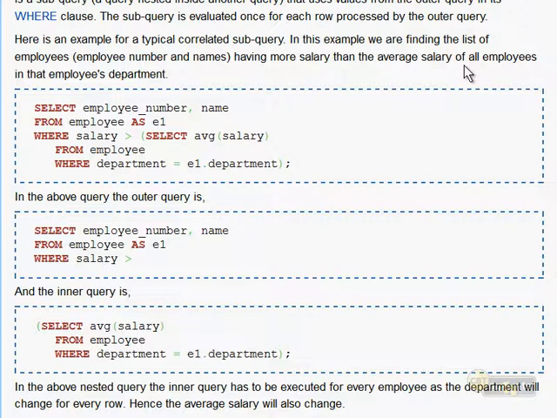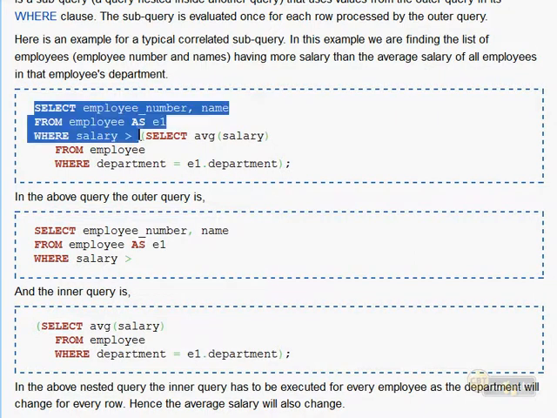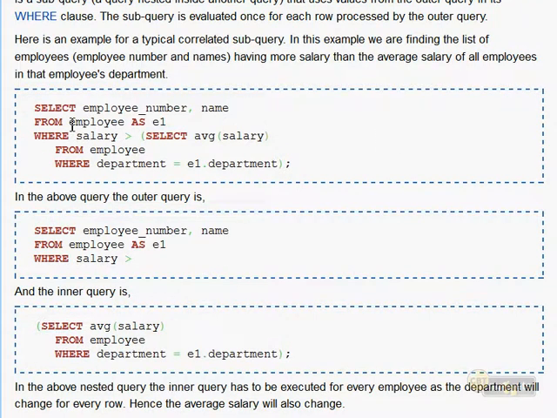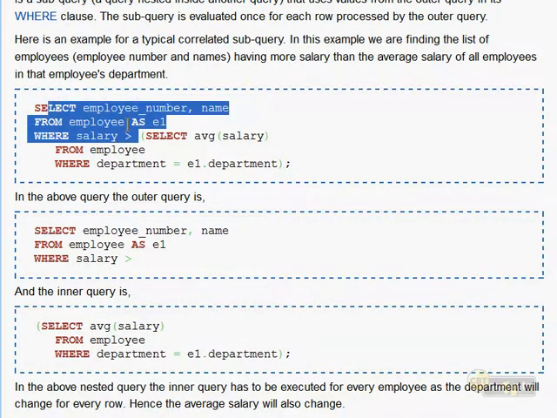So you see you have a couple variables moving simultaneously here. And we have our outer query, select employee number and name from employee, and we're aliasing that table to make it explicit. We need to think of name resolution here. And salary is greater than, this concludes the outer query.